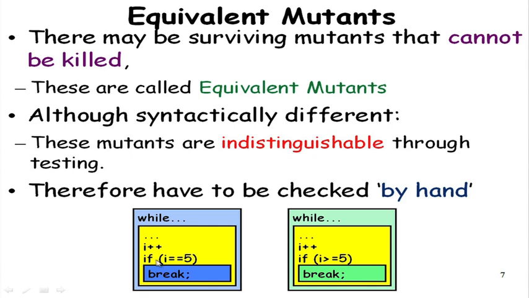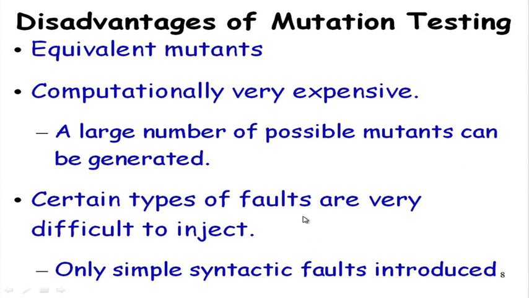So, this is just one example. In this case, if i equal to 5 break, and you changed it here to greater than or equal to 5, now they are actually the same, because the test case that passes here will also pass here, and we say that these two are equivalent. So, among the problems with mutation testing, one big problem is equivalent mutants. The second problem is that for a non-trivial program, we can generate billions or trillions of mutants, and then even though the process can be automated, still it can take a huge amount of time, and also many of the errors flagged may be due to equivalent mutants.